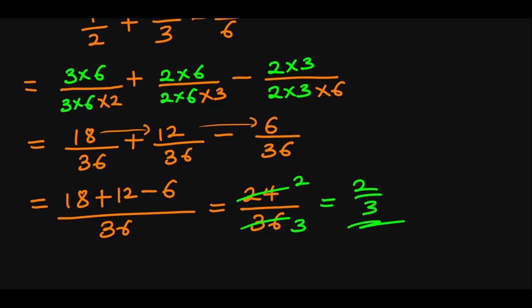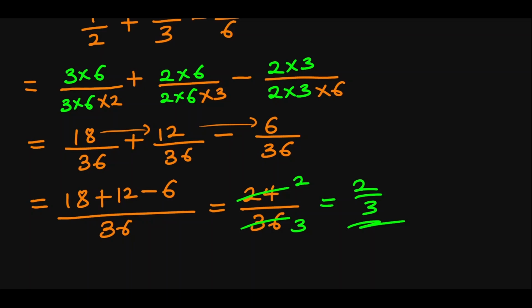Now what do you notice in these 2 methods? This second method is longer and takes us through a lot of calculations and big numbers compared to the first method. But this second method will come in very, very handy when we enter algebra. So the advice is always stick with the first method when you are dealing with simple arithmetic, simple fraction simplification. And if you know the LCM, by all means use the first method. But this second method is what we use for algebra and more complicated fractions where we cannot find the LCM.